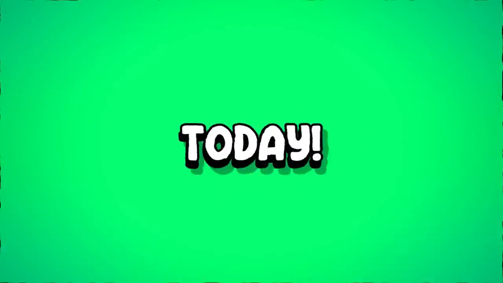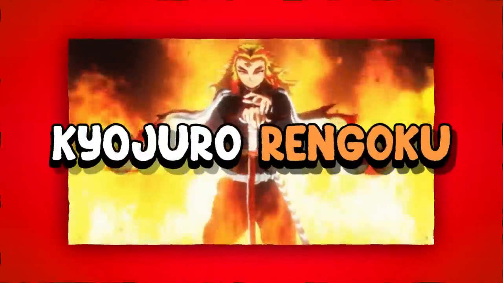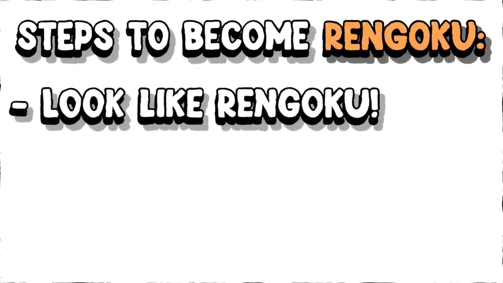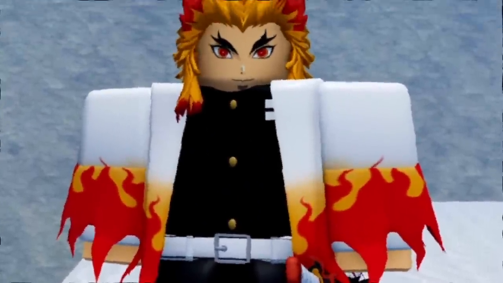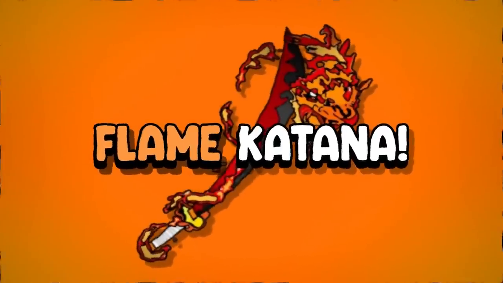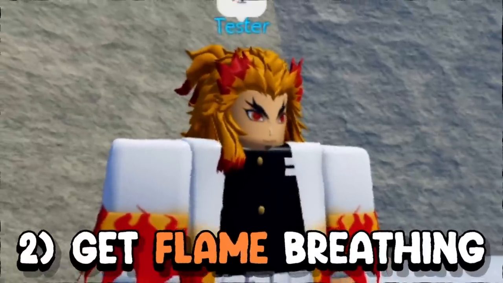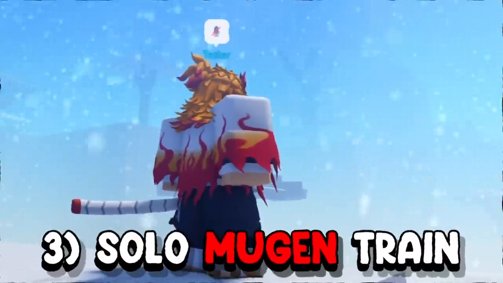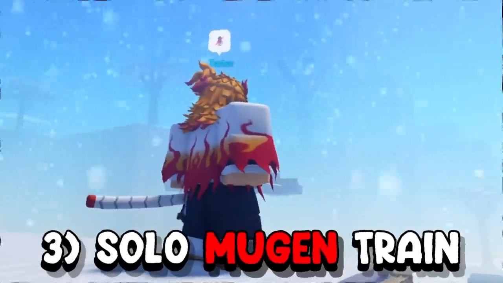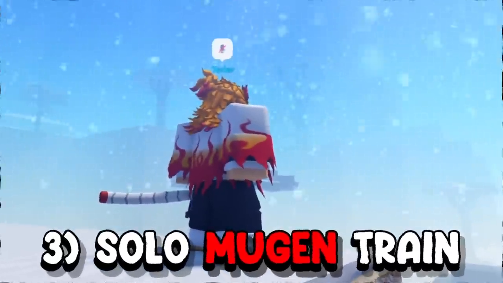Welcome back. Today we'll be becoming Kyojuro Rengoku in Project Slayers. The steps are going to be pretty simple. We just have to look like Rengoku, which means we have to get the Slayer uniform and his actual cloak, which is some Robux. We also have to get the flame katana, which is essentially just Rengoku's sword. Our second step is we're going to need to obtain flame breathing. And third and finally, as we know, Mr. Donut Boy has done Mugen Train, so we're going to have to attempt to complete Mugen Train solo.